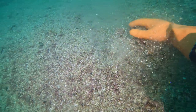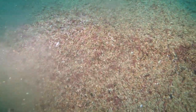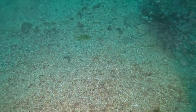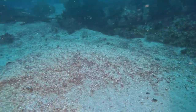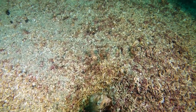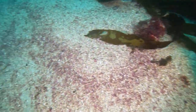These beds should be protected, really. There should be some sort of protection order on these things. Really nice. You can see the deposits of them when you go down on Bank Imbert on the right hand side. There's some dead ones up on the beach. It's like a little coral, like a coral sand. But these are really important for our marine environment, and they should be protected, really.